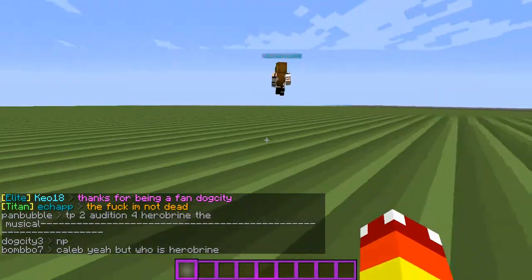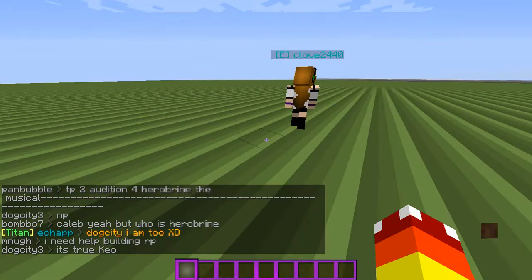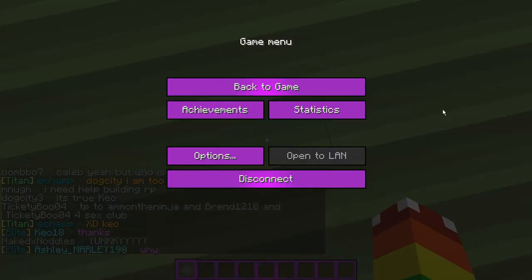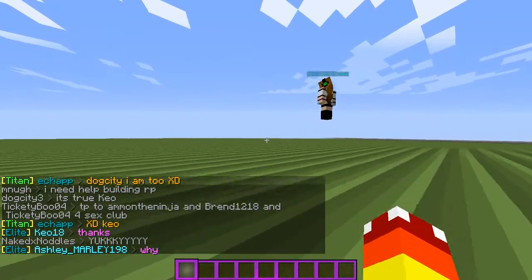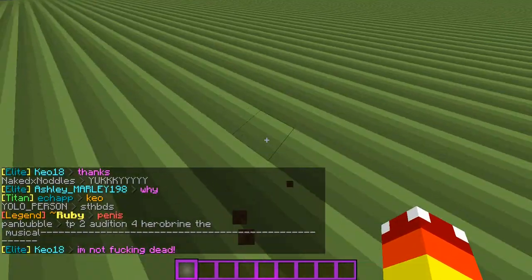Today we're playing some creative mode, and what are we gonna build, Amanda? We're gonna build a city and a town, and it's gonna be awesome. We're gonna build shops, and I'm gonna build some parkour, and we're gonna build kind of like a city.